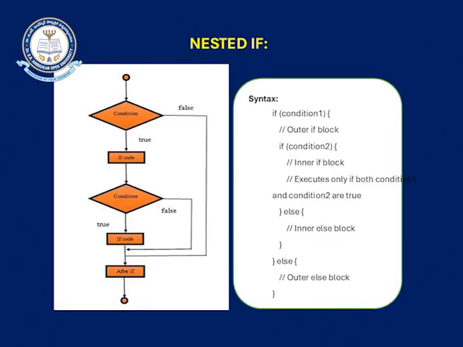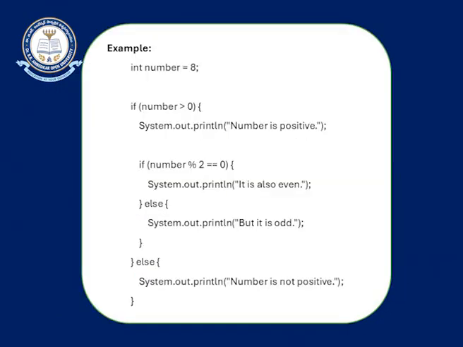And we have the nested if condition. Nested if is writing an if condition within an if condition. Suppose you want to check multiple conditions and you want to make sure all the conditions are true, and only then should the statement execute. Then you should use the nested if condition. This is an example of a nested if condition. Just go through it. I am checking this multiple times, and this statement gets executed only when these two if conditions are true.